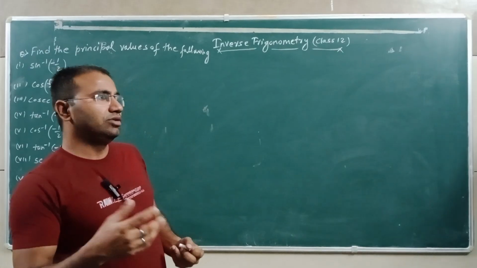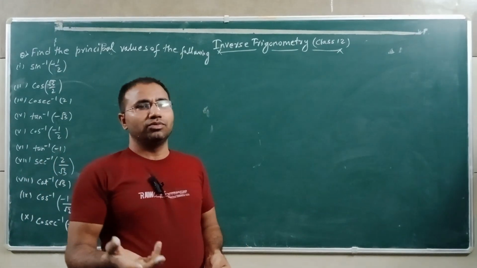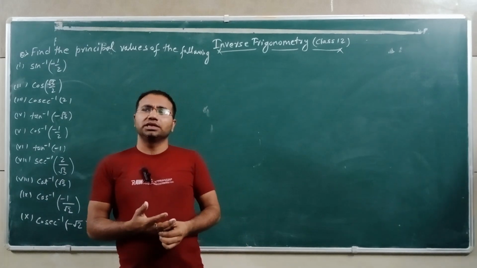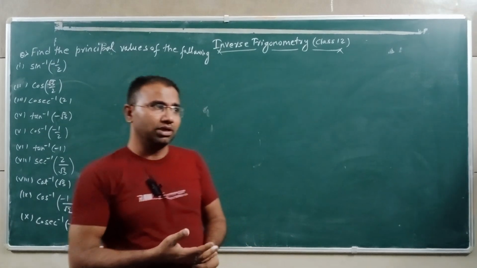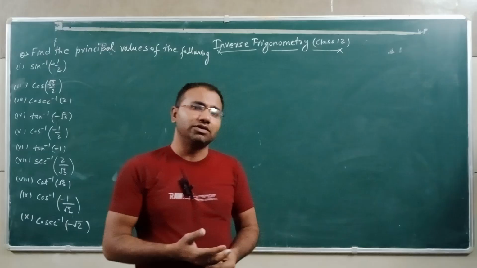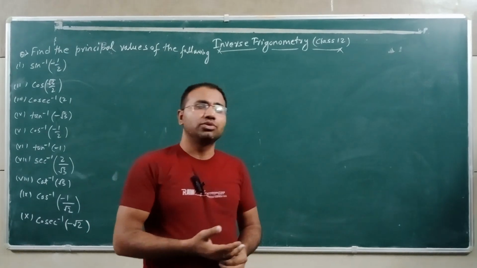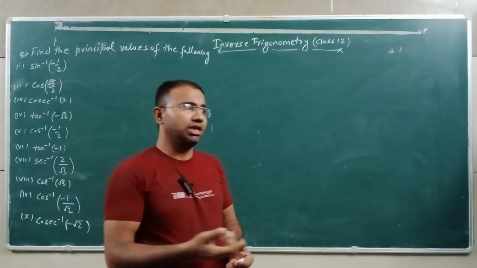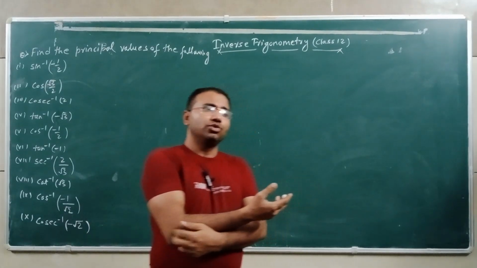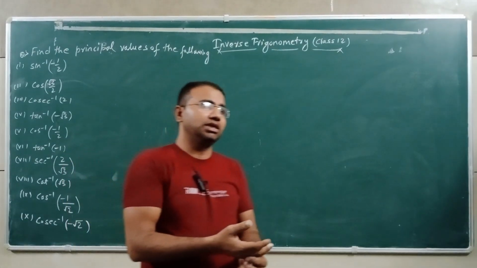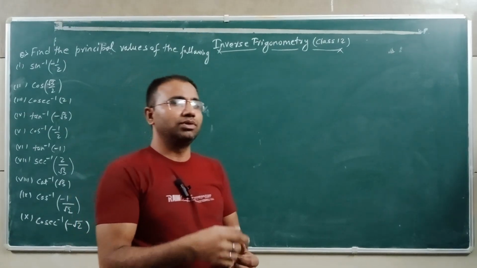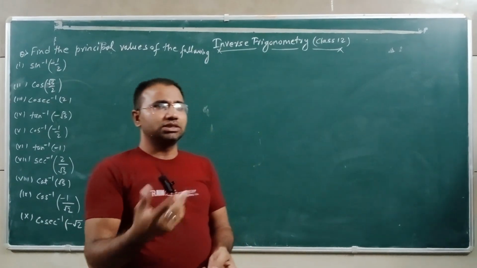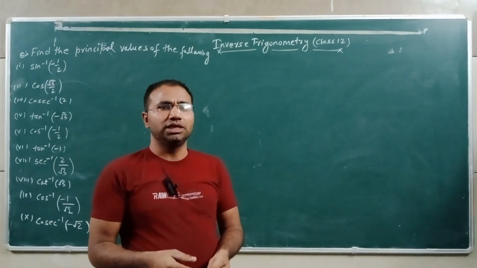So inverse trigonometry is what? As you had done trigonometry, how you will find the trigonometric value of a particular angle. As you know, the sine 30 value is 1 upon 2, cos 60 value is 1 upon 2, sine 60 value is root 3 upon 2 and so on. So if the question is asking at what angle you will get the sine value root 3 upon 2, you will say 60 degree or pi upon 3 in radian form.